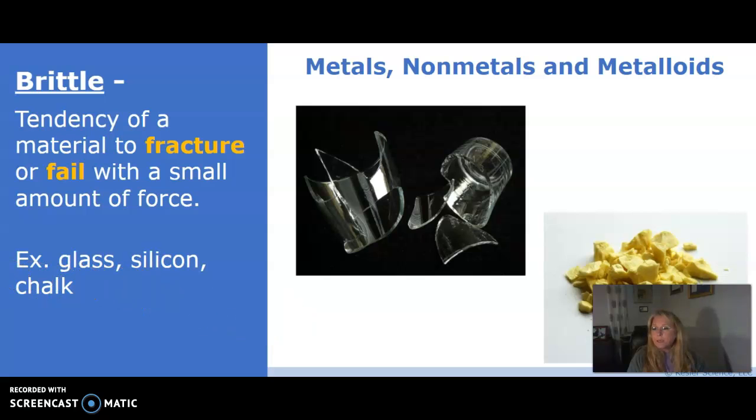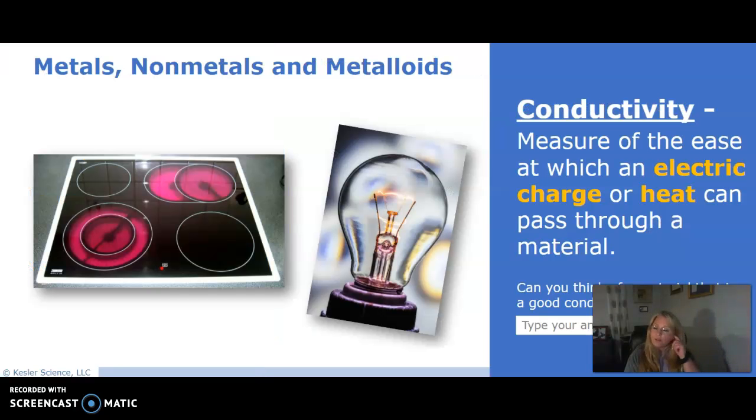All right. Our next word is conductivity. You guys really know this one probably even from 4th or 5th grade. This is any substance that allows electricity or heat to pass through it very easily. And if you can think of any other metals or materials that are a good conductor, type that in the box below. I am sure that you guys probably put some great answers of other metals that are good conductors. Some people may have even put human body, because we can allow electricity to go through us. So those would be some great examples.